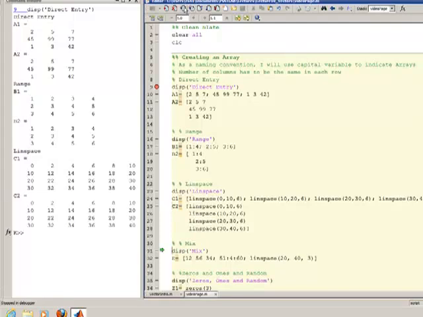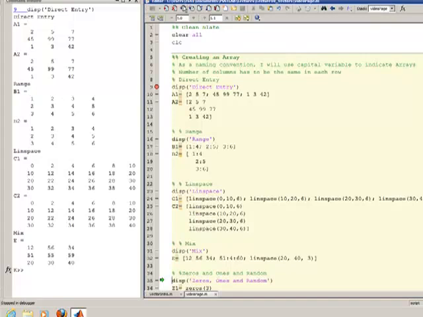Okay. You can also mix this, as I do here in vector E. This one I use the direct entry method for the first row, the range method for the second row, and the linspace method for the third row. And so that generates an array that looks like this. Either way is preferable depending on your situation, but these are the ways that you actually create arrays.